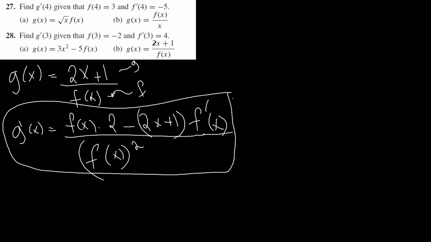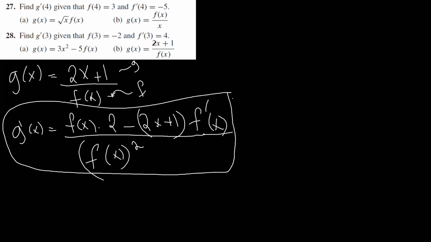Teacher, shouldn't it be the opposite, that 2x plus 1 is the f and f of x is the g? No, yeah, but because down is f, I renamed it. As you want. If you want to name it W, Y, A, B, C, D, as you want. It's letters. But I told you, if you name it f and g, you have to do like this. Is it clear now, Hannah? Yes, teacher.